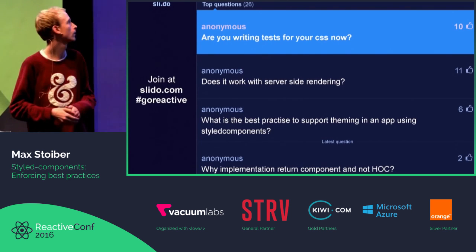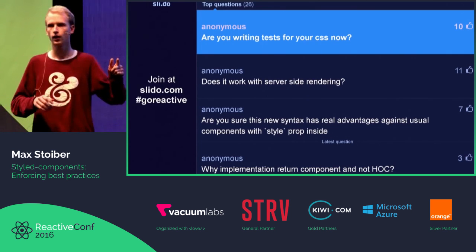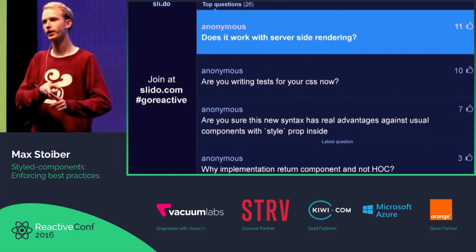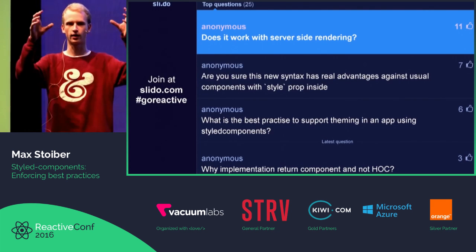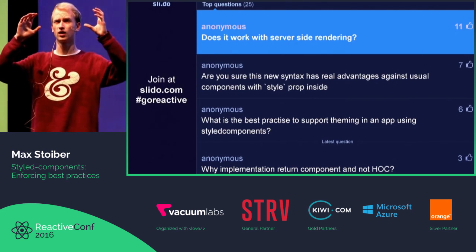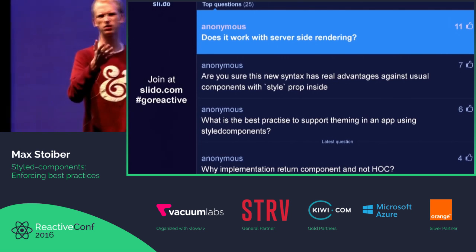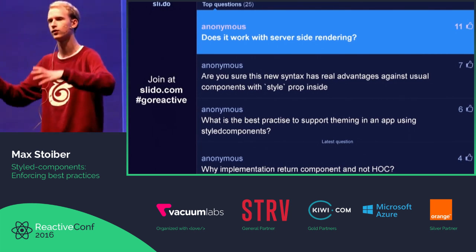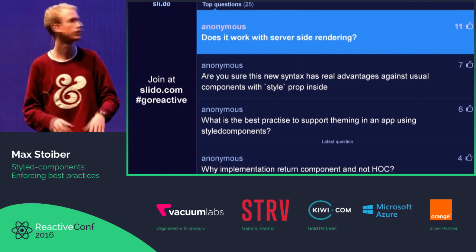It's not different. Does it work with server-side rendering? Yes, it works with server-side rendering. The one tiny caveat at the moment is that there's no way to extract the styles, so you cannot extract a separate style sheet, which is probably this week or next week, I will start building probably a Babel transform that takes all of your CSS and puts it into a separate style sheet. So this works right now, but it's going to get much better very, very, very soon.